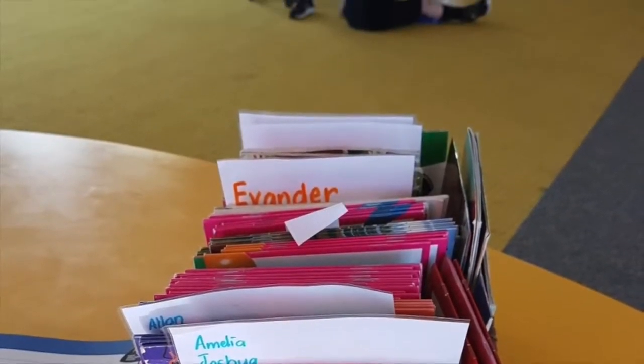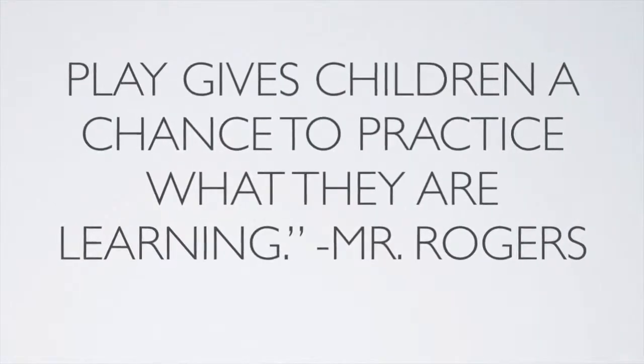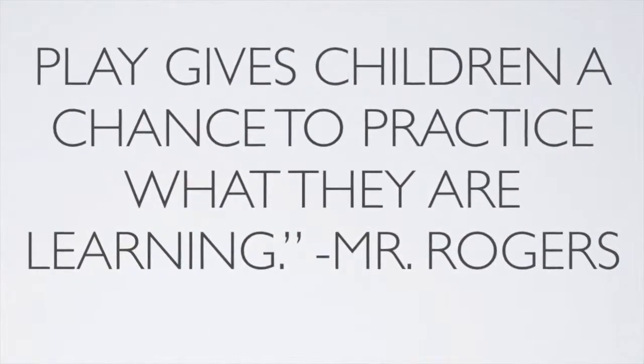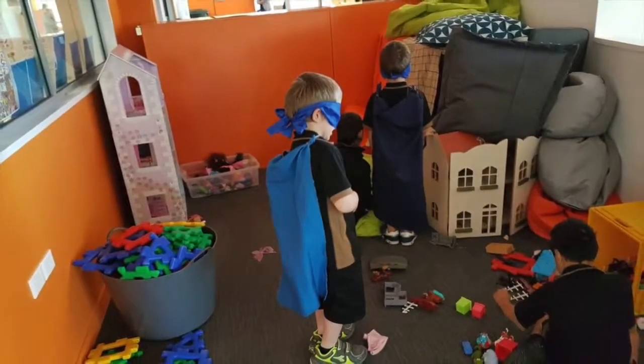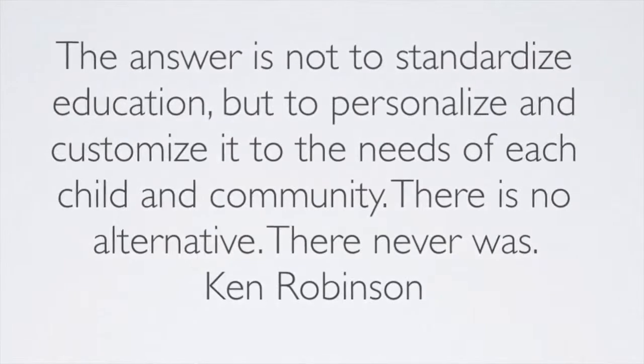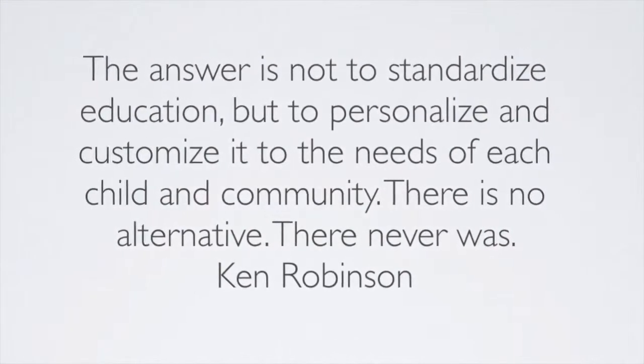Secondly, learning how to learn. When you went to school, maybe the teachers told the children what to do, and maybe all children learnt the same thing at the same time, even though their needs were different. Teachers at Hayata are learning designers and they work alongside each child, parent, and caregiver to create a learning pathway. Time is needed to establish pathways so that the foundations are strong.